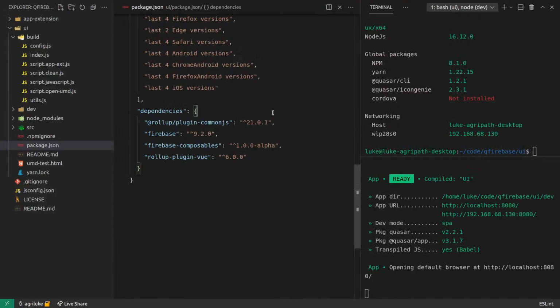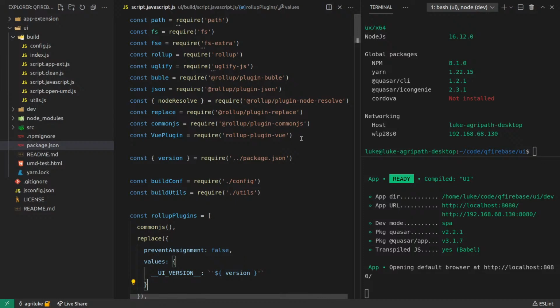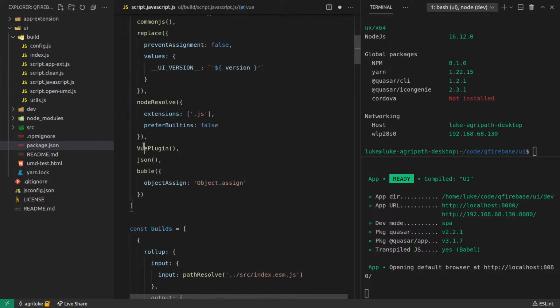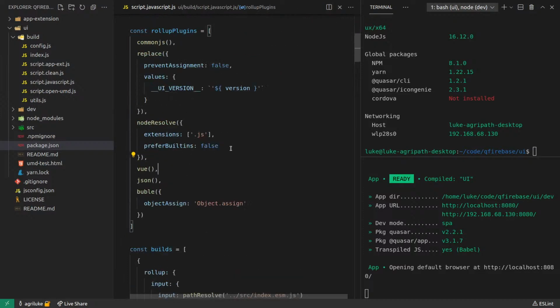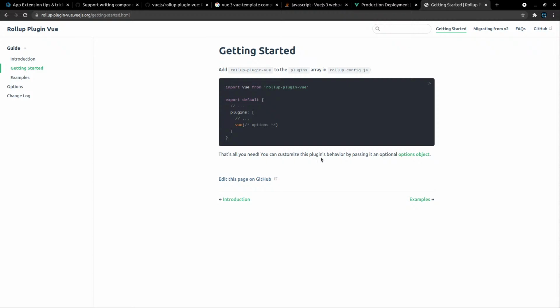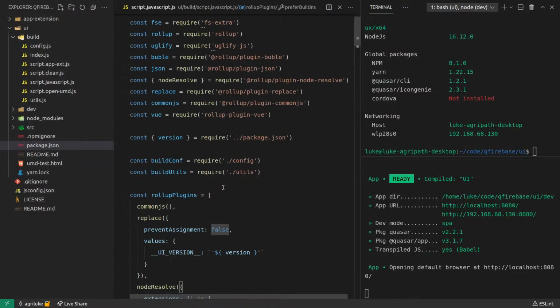Let's do what they're doing in the docs here to make sure that we're doing the same thing. Oh, they're using const though. I just want to change this to vue then. Follow their methodology there. That's all you need. You can customize this plugin behavior by passing in an optional option. So yeah, okay. All right, looks like that might actually be it.